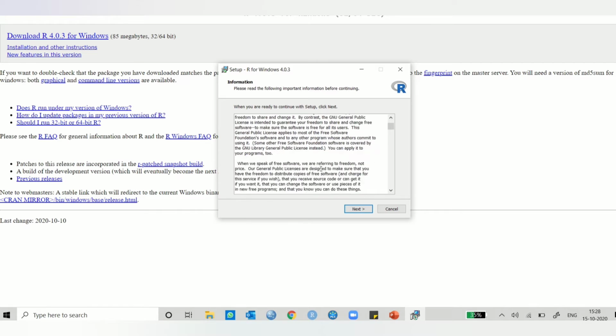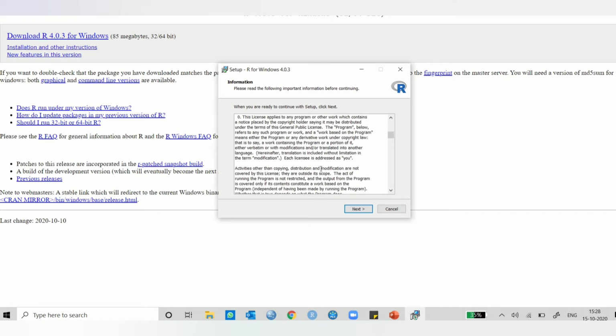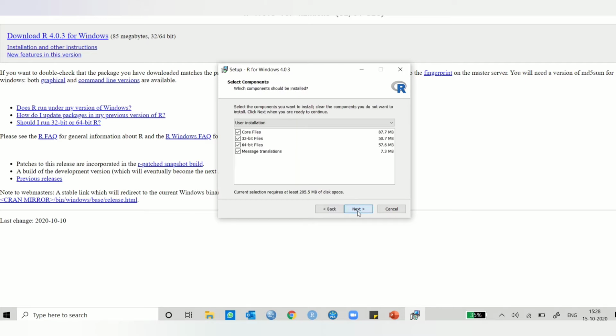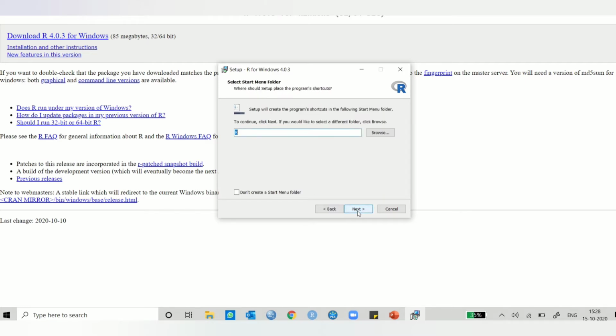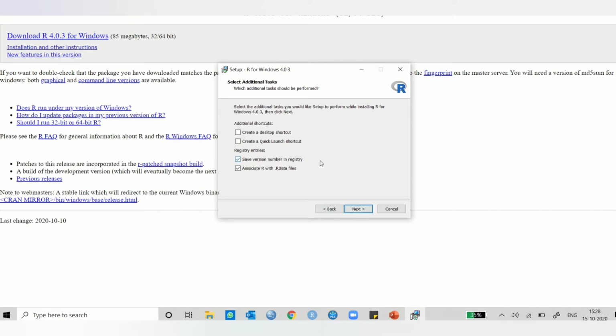Then the terms and conditions will be there. If you have time and interest, read it and then next. Otherwise, simply do next. If you would like to create any shortcuts for desktop or quick launch, enable it.